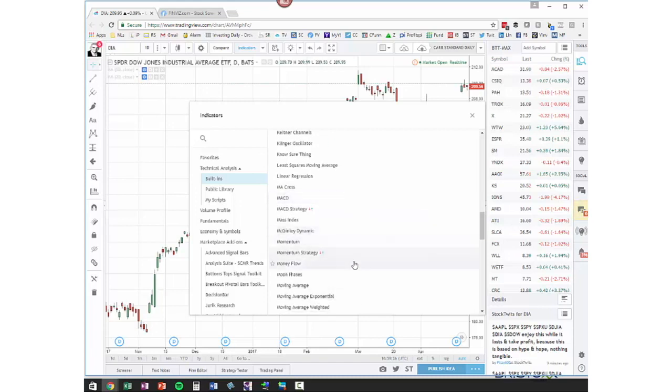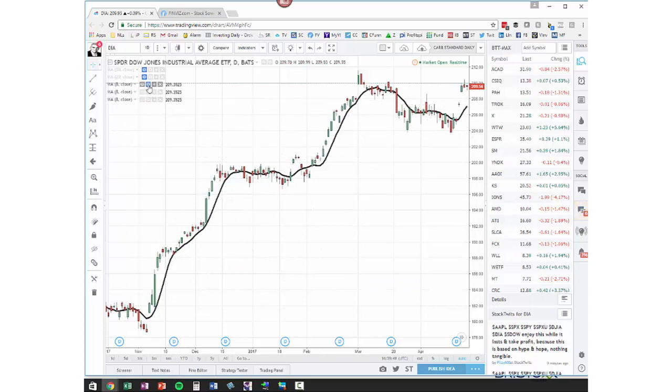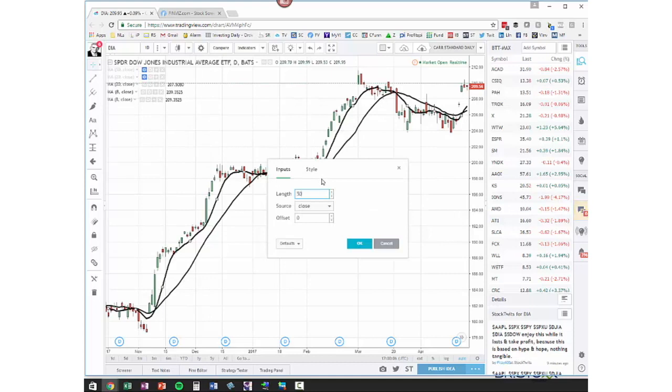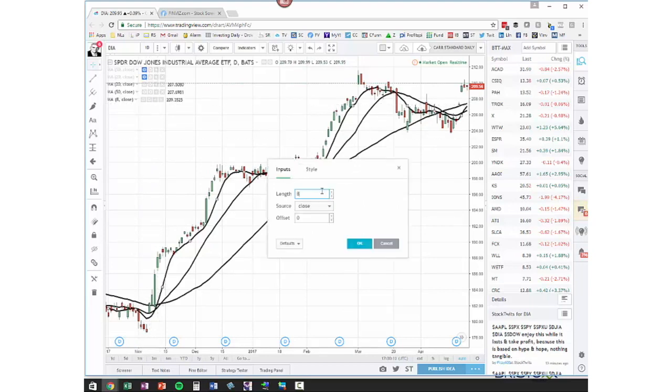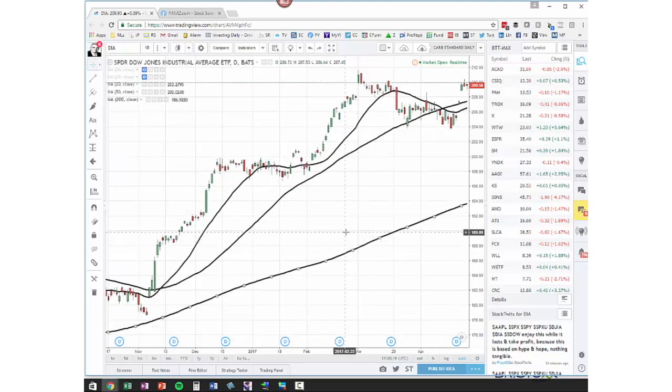And that is the, here we go. So 3 moving averages. We're going to look at the 20 period, the 50 period, and the 200 period. To put these on the chart, you simply click 3 times. 1, 2, 3. And then you'll have to go into the little Format tab and change the input number. Instead of 8, which is the default, and I don't know why, because it's not very commonly used, we're going to put in 20. And we're going to put in, instead of 8, 50. And then instead of 8, we're going to put in 200. Okay, so we'll click on that. And there we have our 3 moving averages, the 20, the 50, and the 200.